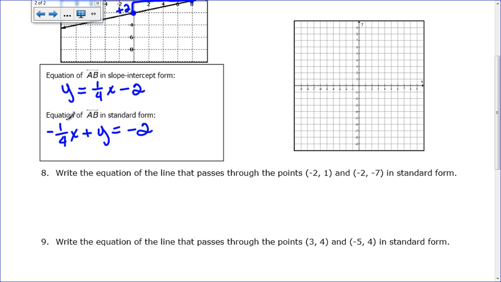So in order to get rid of that, I'm going to clear this fraction out. To clear out my fraction, I can just multiply everything by the denominator. But I also want to get rid of this negative. So I'm going to multiply by the denominator, which is 4, and I'm going to make it negative to get rid of this negative and this 4 at the same time. But I also have to multiply this -4 times the y and the -2. I can't forget to distribute to everything. So this just becomes 1x. But when I do -4 times y, it becomes -4y. And when I do -4 times -2, it becomes +8. So in standard form, this is my equation. It is x minus 4y equals 8. This is the same equation as this. It's just written in a different format.